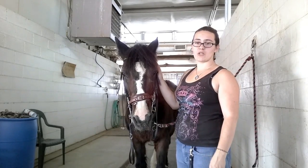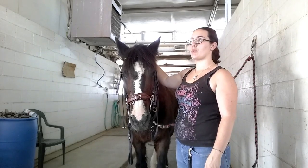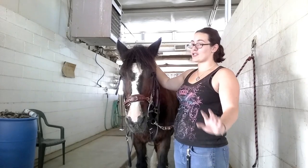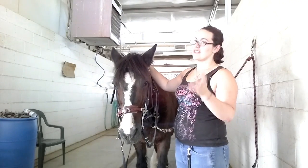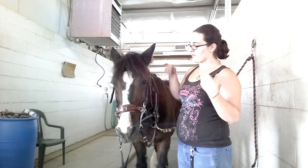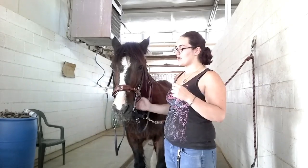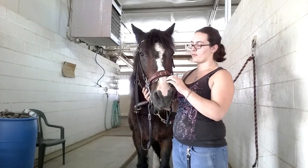But some people don't like having their cheek pieces up this high. Unfortunately, Bugsy has a small head, and pony sizes are too small for her, and horse sizes are just small, or just the right size to where if I put it up the highest it'll go, it's perfect. But the last thing that I want to talk about before we end this video is giving your horse room in their mouth and around their face on the hackamore.